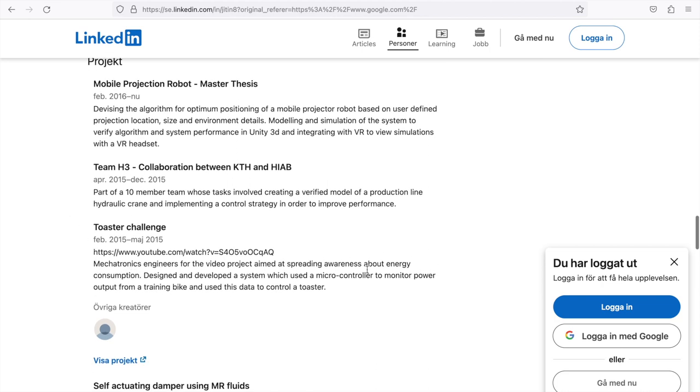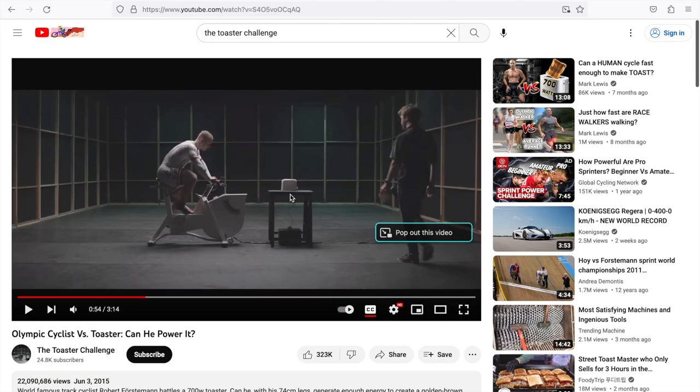Video aimed at spreading awareness about energy consumption. Designed and developed a system which used a microcontroller to monitor power output from a training bike, and used a static to control the toaster. Aha! So it is faked. The guy is not actually powering the toaster.